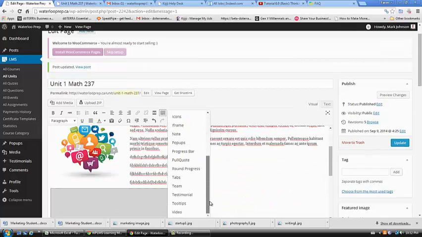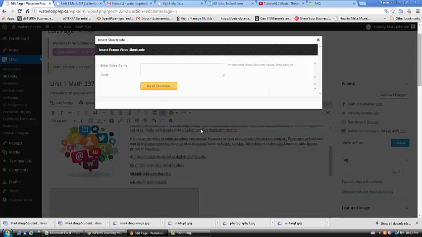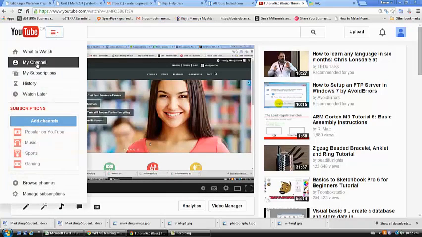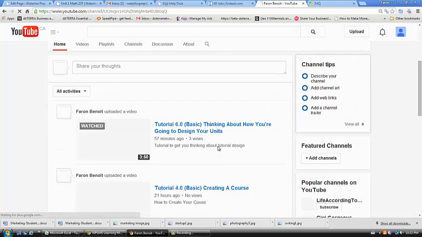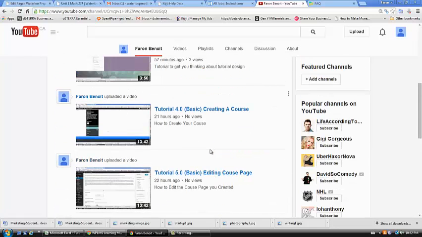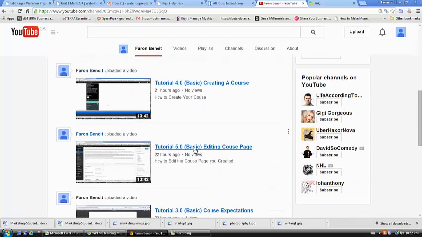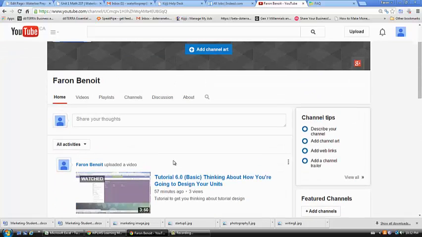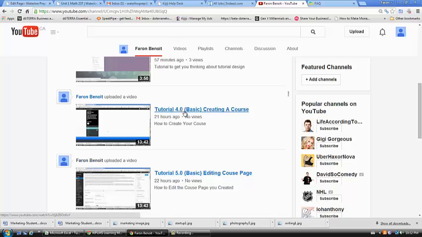So we're going to go back to the video way with the iframe. So this is the iframe code that you're looking for. We're going to go back to my videos, right? Now here's another thing I forgot to tell you. When you have videos in YouTube, make sure they're private, because that way they don't have access to your channel and your videos, because they wouldn't need the course if they can just get free access to it from YouTube.